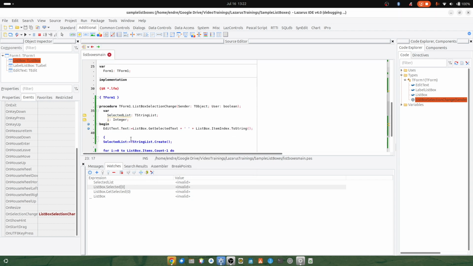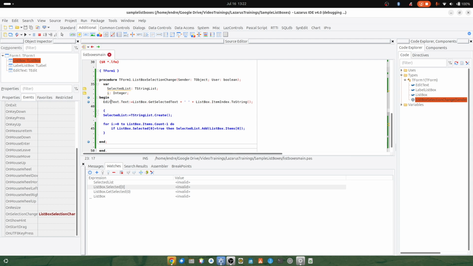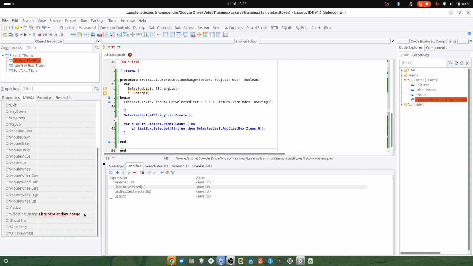Just to look into the code, we have this list box selection change procedure set up. When we click on this three dots button, it generates this procedure, and then you can start to put in some code to process the activities you want to do.